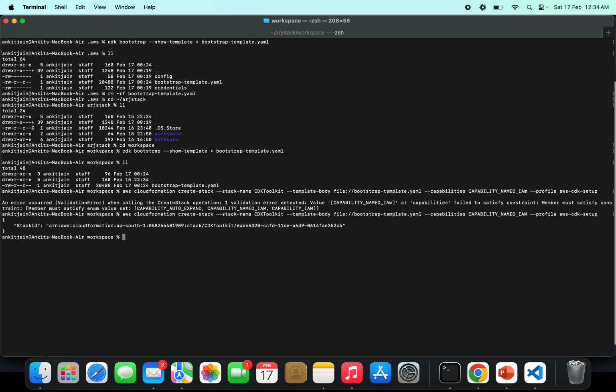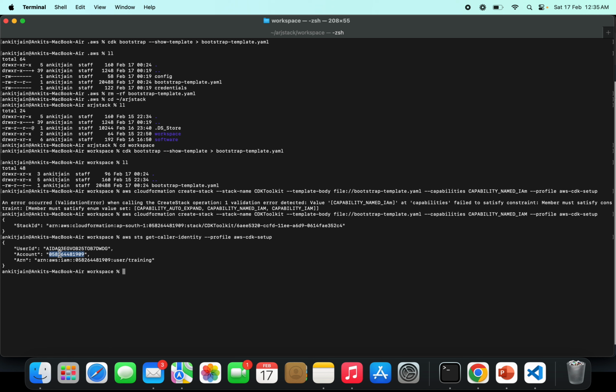I should have that command handy with me. Yeah, so if I use aws sts get-caller-identity --profile, whichever profile we have created, aws-cdk-setup, we get this account number. This is what we need.